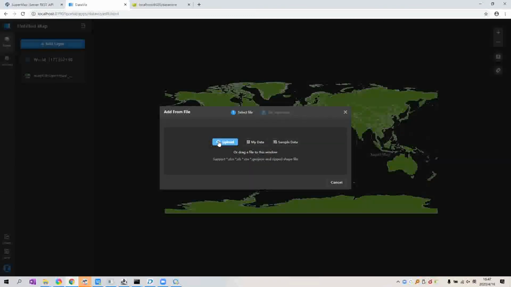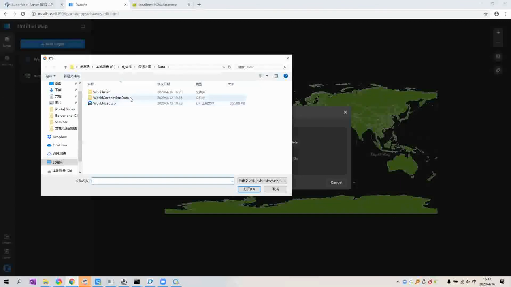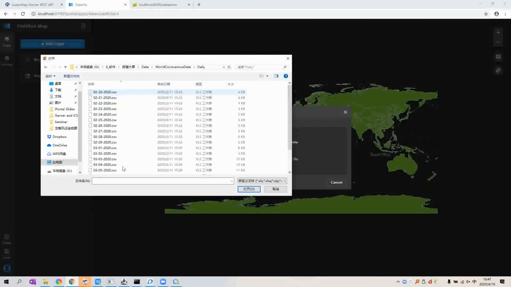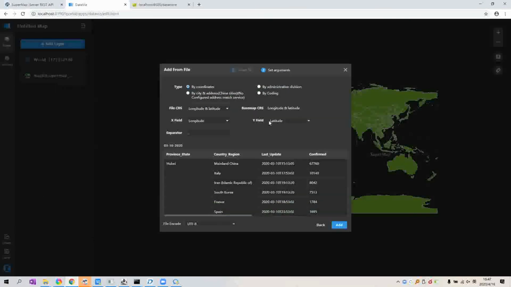Click Upload and choose the coronavirus data, choose daily, and randomly choose one day of data and click Open. And now this is a panel of how we want to add our data.